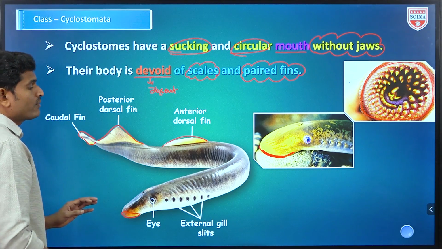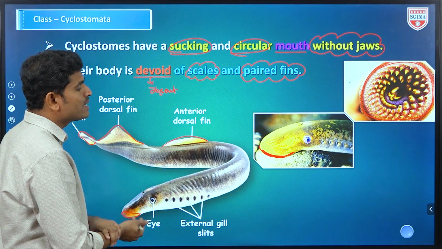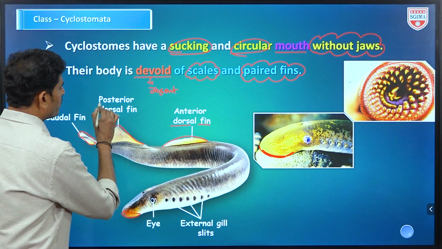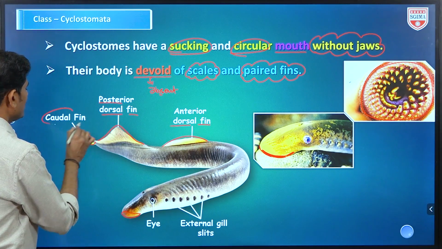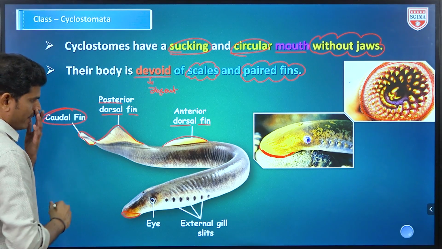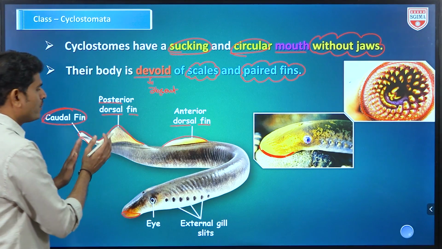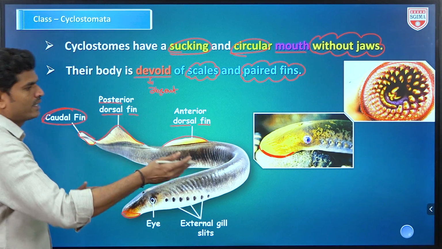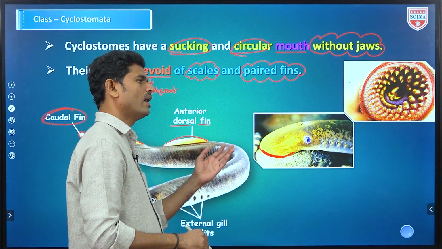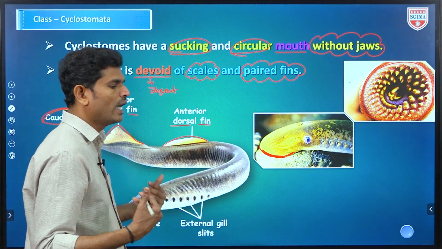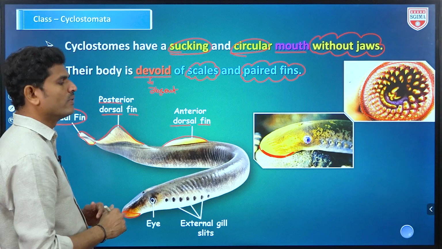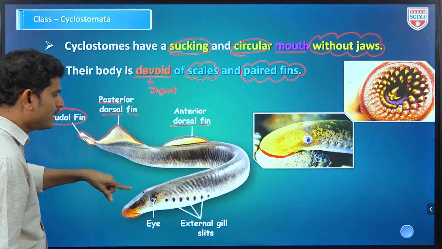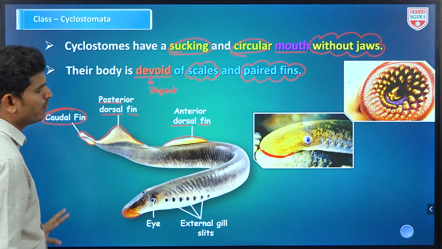Okay, so these are which ones? Single, that is, unpaired fins are present. That is the dorsal fin, which is anterior, and the posterior dorsal fin, and the next one is the caudal fin. Cauda means tail fin. These are the dorsal and caudal fins only. That is, unpaired fins are present. Paired fins we can see in fishes also. Paired fins are present as pelvic and pectoral. In some, anal fins are also present. So this is about the mouth, scales and fins that I mentioned.